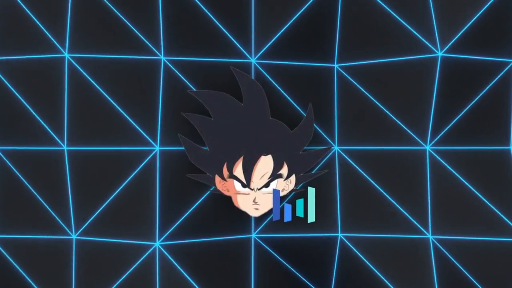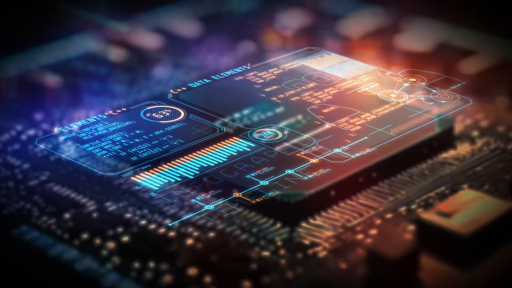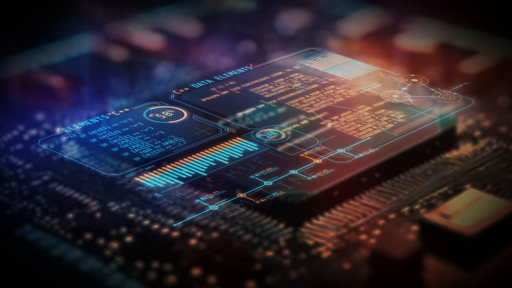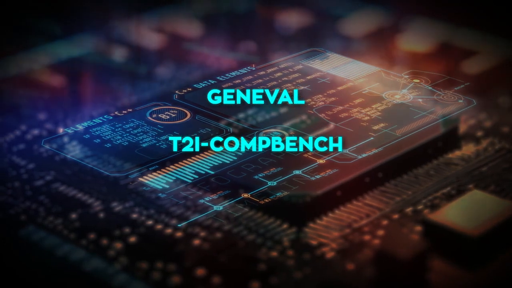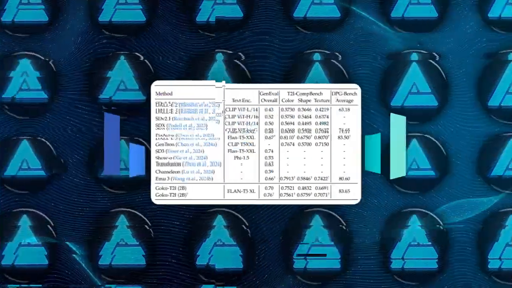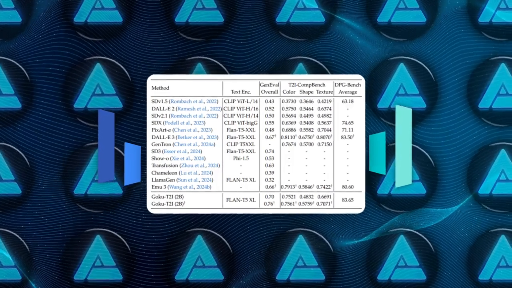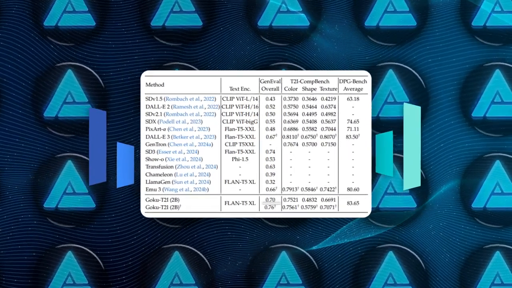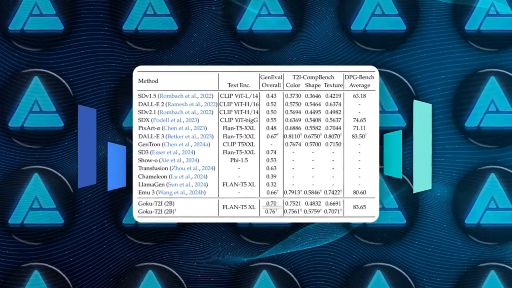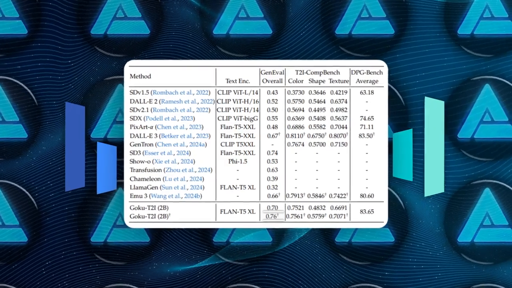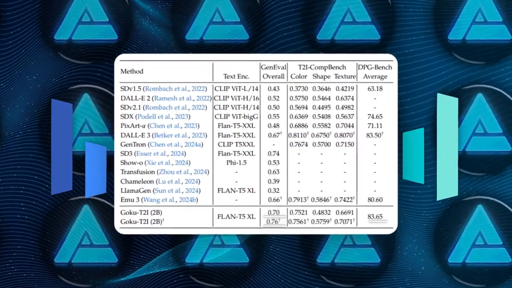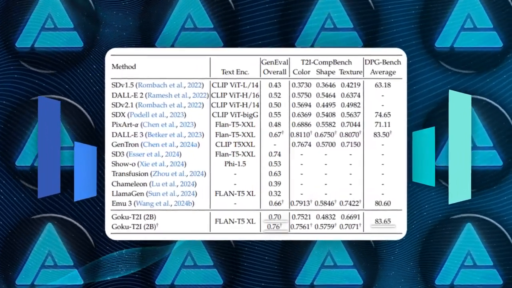ByteDance has published results showing that GOKU excels on text-to-image benchmarks like GenEval, T2I-CompBench, and DPG Bench. On GenEval, for instance, the 2B parameter variant scores 0.70 without prompt rewriting and 0.76 with rewriting, while the model also reaches 83.65 on DPG Bench.